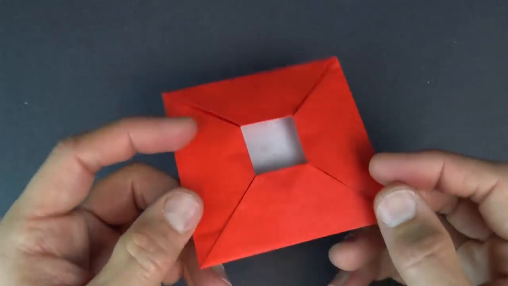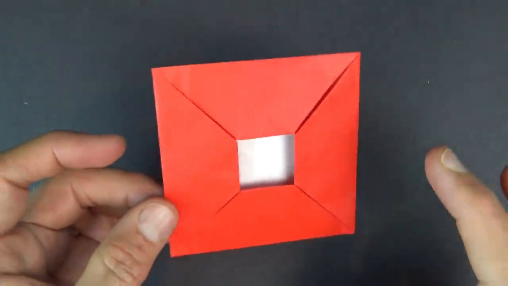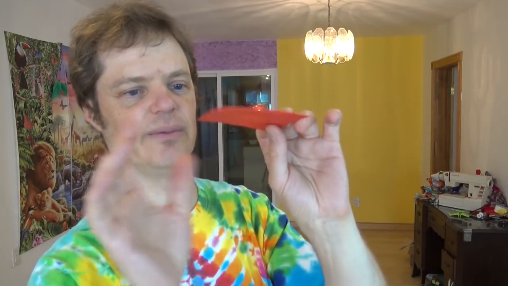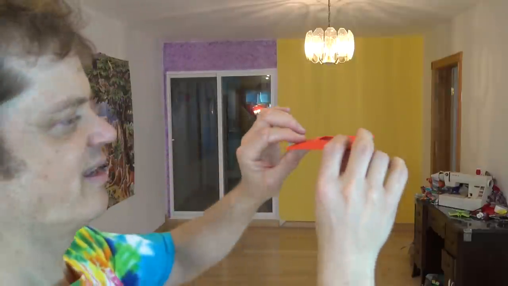And we are ready to fly it, let's see how it flies or flicks. Alright, so to flick this thing it's just like an ordinary flicker, you flick it right on the edge there. You might want to bend the corners a little bit downward just to give it a little bit of curvature on top. Here goes.